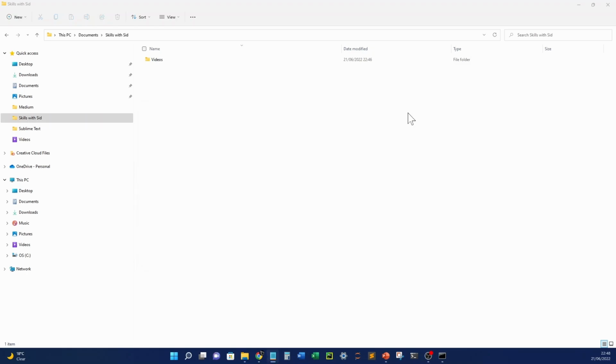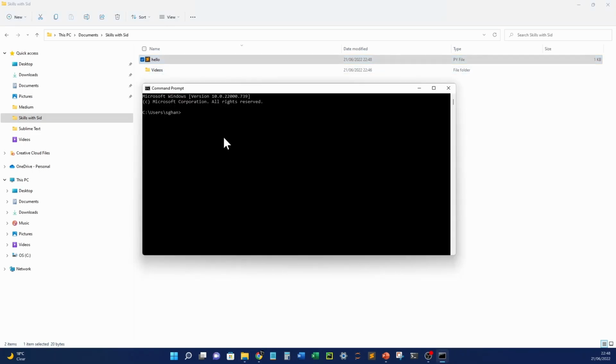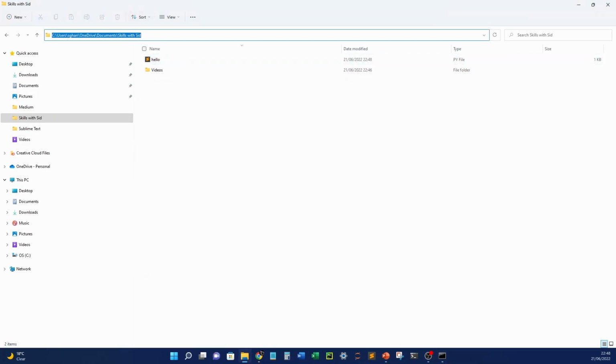Make sure that's saved. We're going to exit out of that. Obviously it hasn't appeared. If I go back into my folder here, I can see it's appeared. The reason why you see an S is because I've got this set to open by default all Python scripts in one of my other IDEs called Sublime Text. I'll show you that after this. But we've now got our text file, which is hello.py.